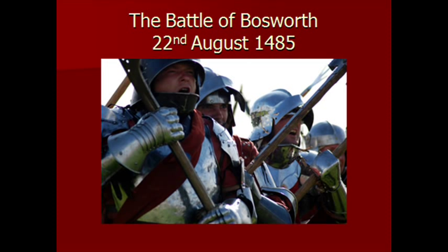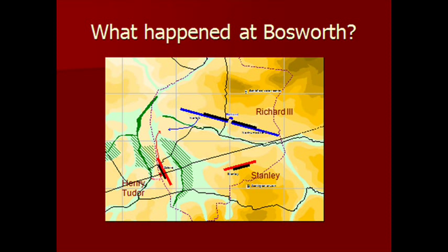The Bosworth battlefield is right down in the southwest of the county. The Battle of Bosworth was fought in Leicestershire 525 years ago this year. At the battle, the king at the time, Richard III — made famous by William Shakespeare in his play of that title — is defeated by a much smaller rebel army. One reason he was defeated is that the Stanleys came in on the other side, for Henry Tudor. Thomas Stanley was one of Richard's nobles and courtiers, but he was also the stepfather to Henry Tudor, so he had a foot in both camps. It's a very intriguing story.